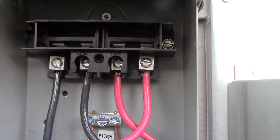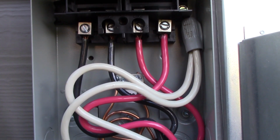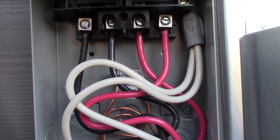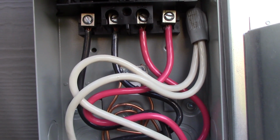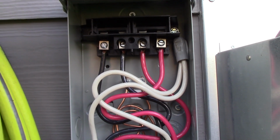So you want to gently wiggle them as you're tightening. Okay, and there you see I've connected my neutrals together. So we got grounds, check, neutrals, check, line in, check, line out, check. Ready to close this up.